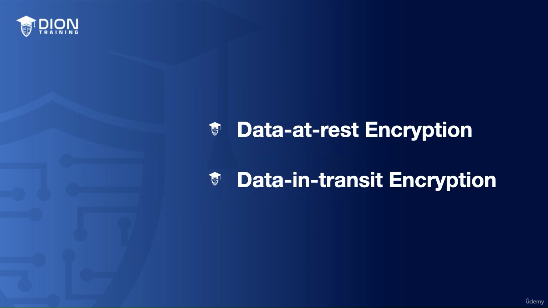Now, your backups should also use both data at rest encryption and data in transit encryption. Data at rest encryption is going to be used to encrypt the data as it's written to the storage device. Data in transit encryption, on the other hand, is going to be used to protect the data during its transmission to or from the backup destination in order to maintain the confidentiality and integrity of your backups while they're moving across your network or across your system's internal data bus.